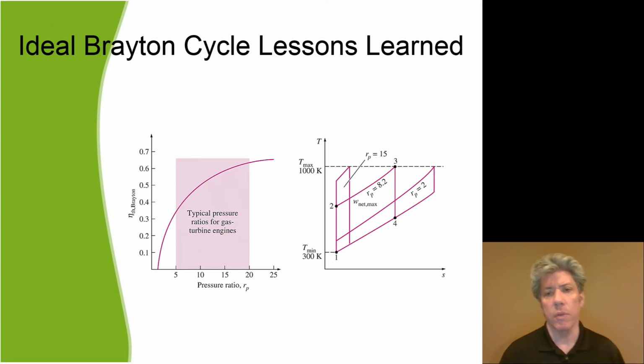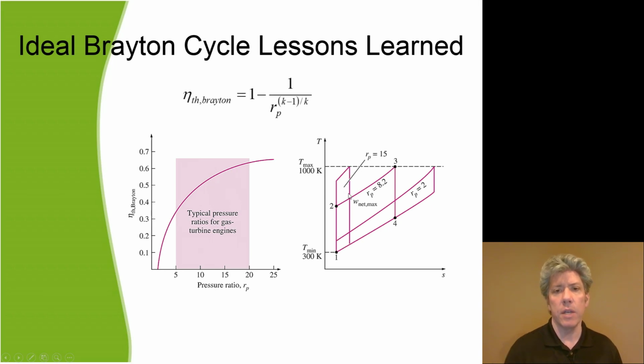So you'll notice on the right we've got a smaller sort of vertical column where Rp, the pressure ratio, is listed as 15. Well, you'll notice this is a fairly small area that's enclosed. Okay, I wish I could point to this. Let me try with the mouse. Yeah, there we go. So from state 1 all the way up and then over to the high temperature line and then back down. This is a fairly small area, which means that while the efficiency is high because the pressure ratio is high, we just don't get much work out of this, right? So we have an engine that just does not produce a whole lot of work.